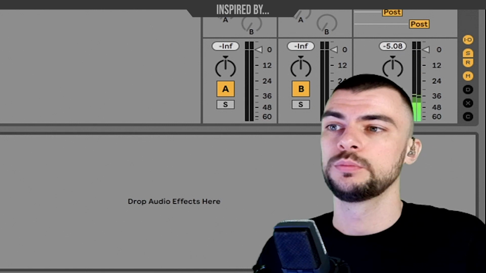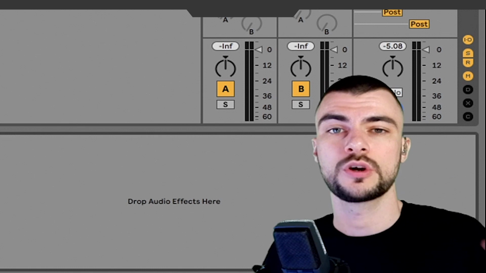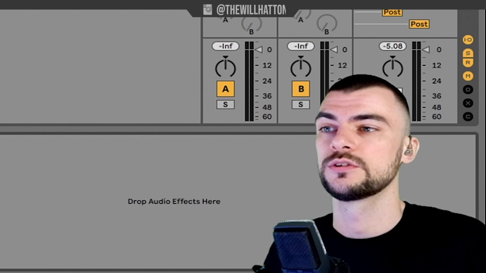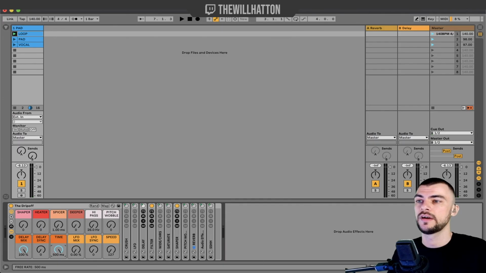But I also wanted to have a little bit of fun when we took it off sync. So if we turn it to the left and it's not on sync, we can also have some pitch fun with this as well. So as we change the time, you could drag in an LFO and have that move with your music, and you're going to have some changes in the pitch as well. Maybe you turn your delay up to like 60%, have your LFO automating this back and forth, and you're going to have some kind of pitch warbling effects as well, which is really nice. So that's why I kept those two options.